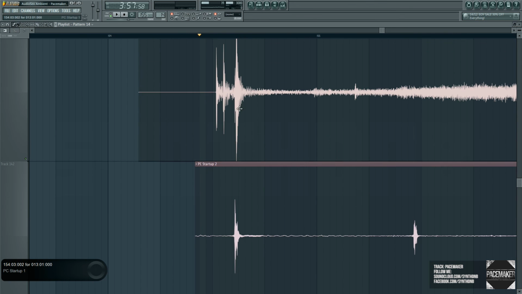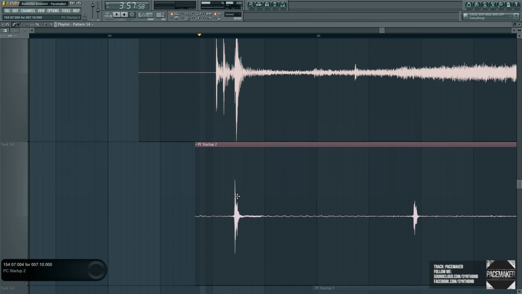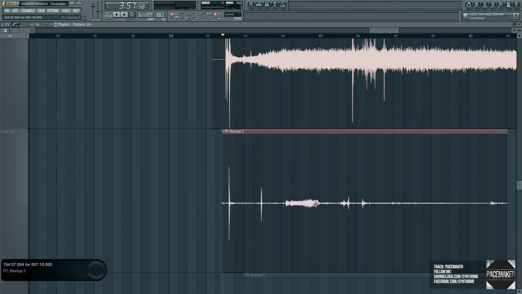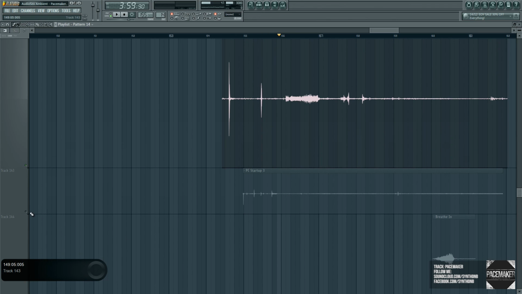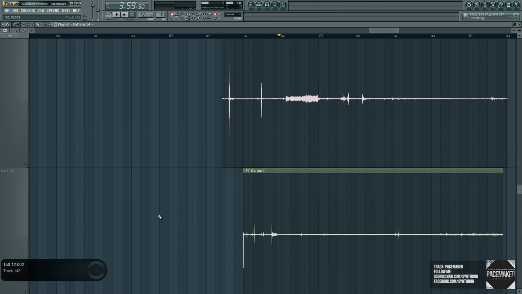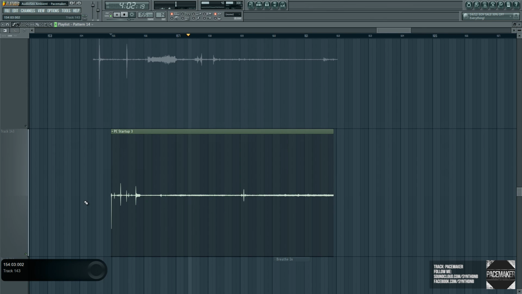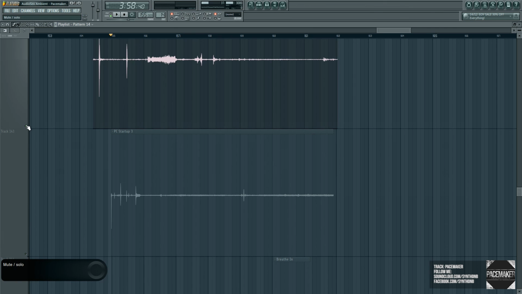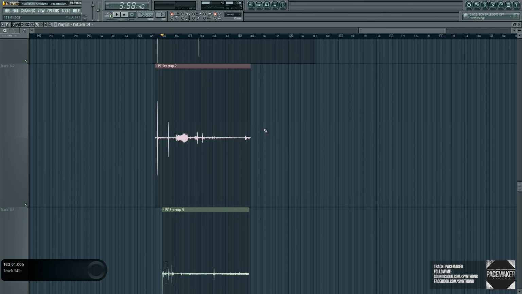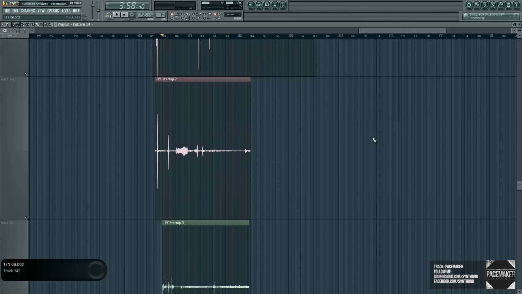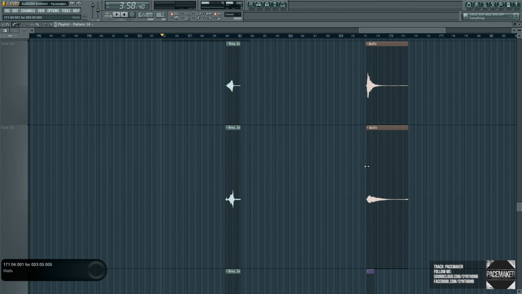So I basically align the transients of that one with the second one, and there's just a bit of separate information going on here. That one's got a disc read sound, and then the third one, which I think is from Freesound, I think it's a Wii starting up. It's relatively further away microphone wise than the other 2 samples, but I guess all 3 of them together made a really cool sound, so I kind of laid them out like that.